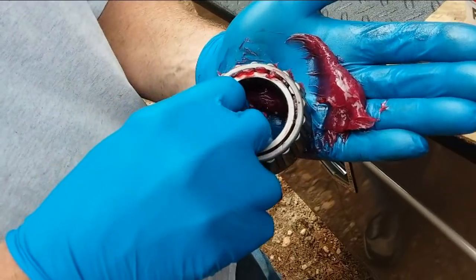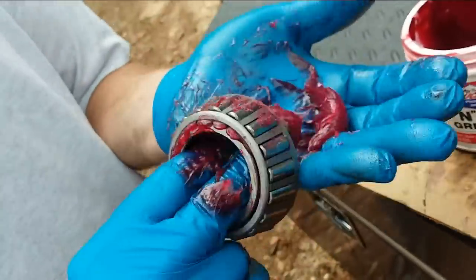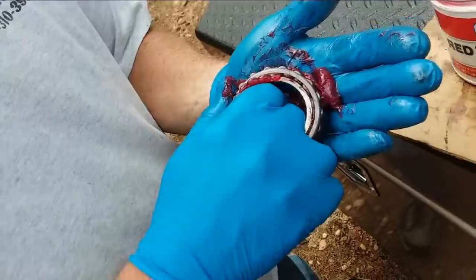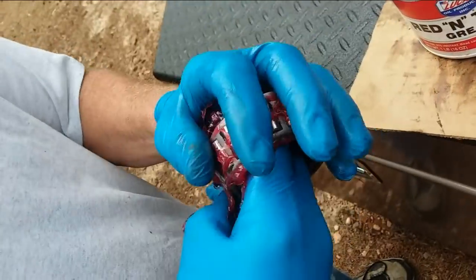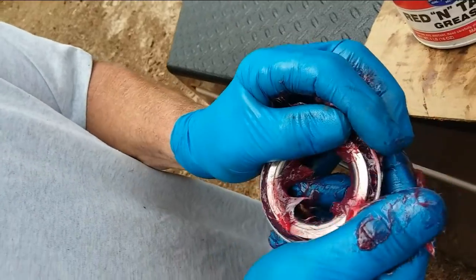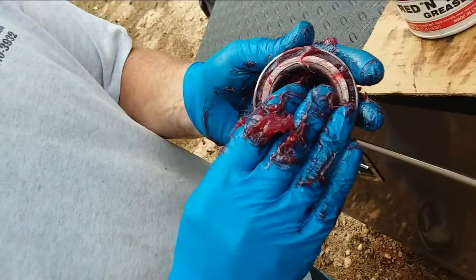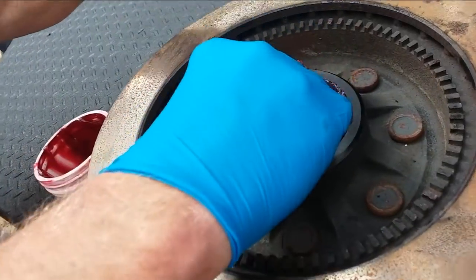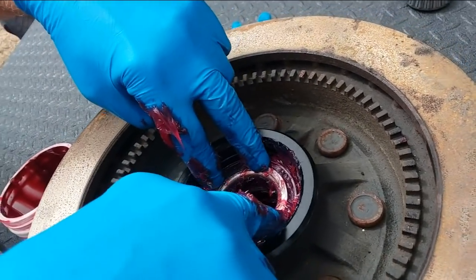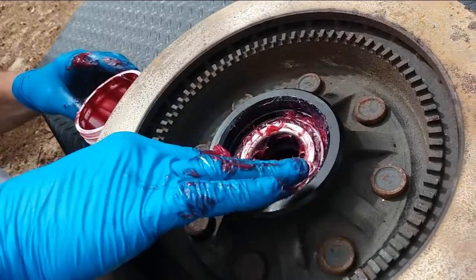You want to make sure all those cavities in there are packed with grease. All the way around, nice and greasy. Pack as much as you can in there. And then you want to set that baby right down in there and squish it in there. A little extra grease on top never hurts anyone.